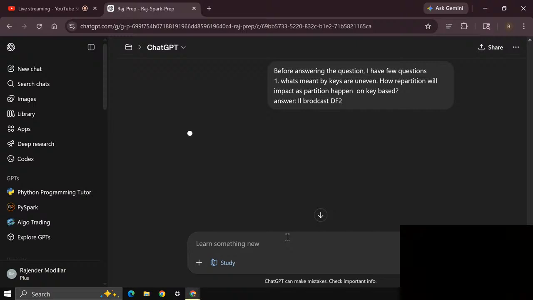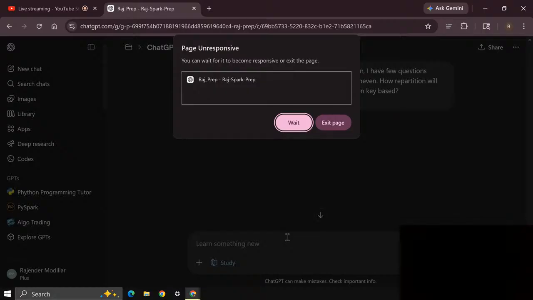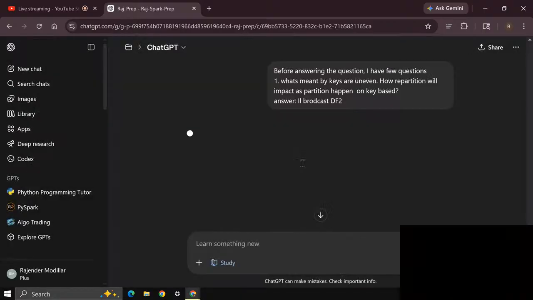I'm not able to understand one thing here: GPT says to wait, right? Whether it is because the system is slow or I give multiple answers, I'm not able to understand why it is asking me to wait.